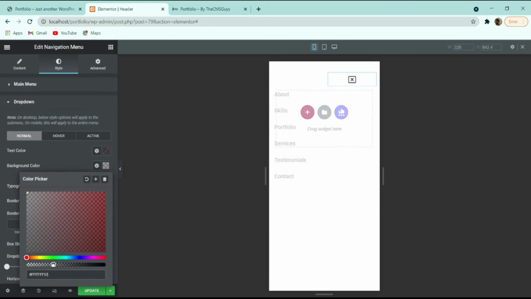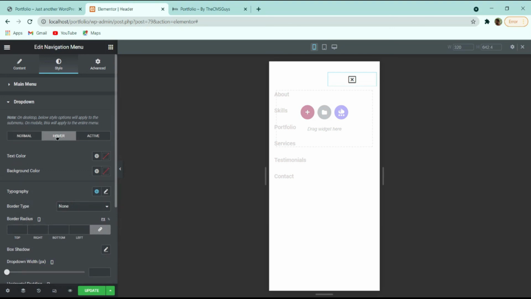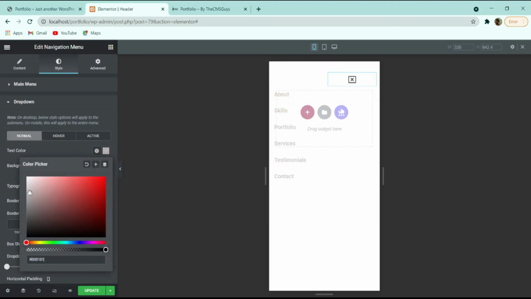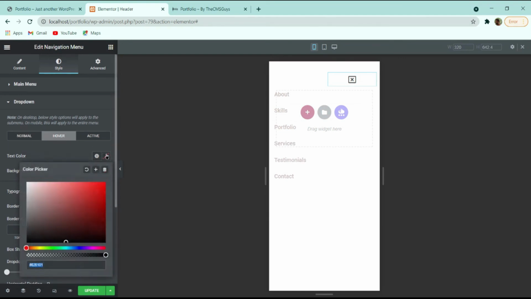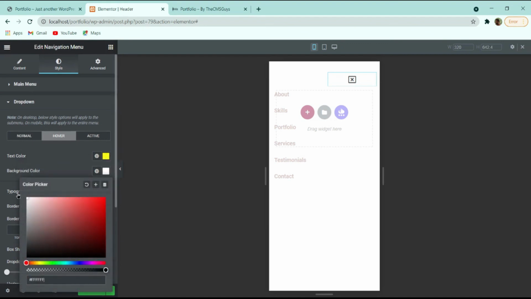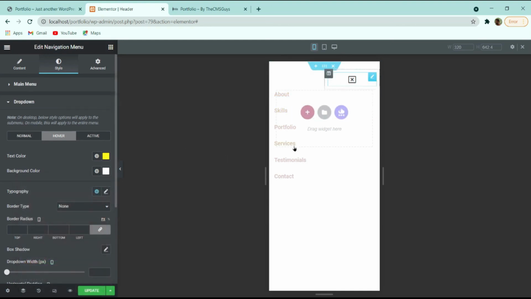And after that, on hover, if you want to make the text color, let me give it a text color something like this. And on hover, I will give this text color FFFA11. And background, I must say you can give it a white background, so that whichever menu you select, that background will become white.